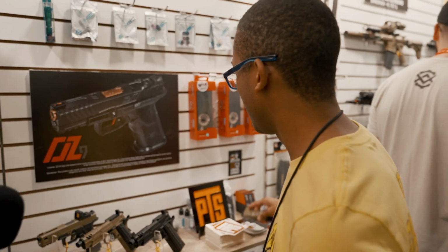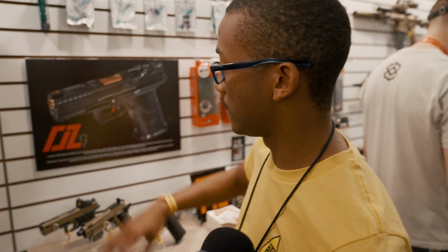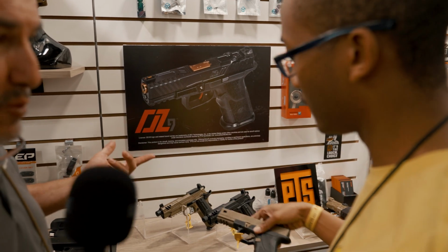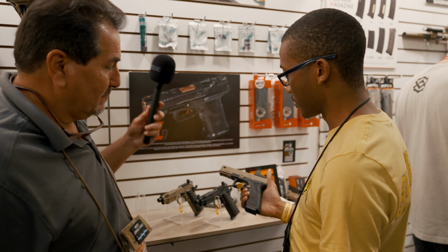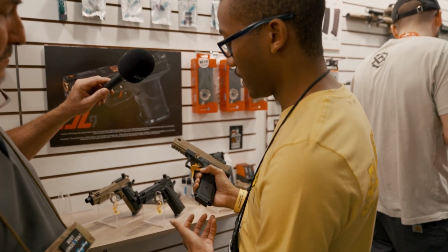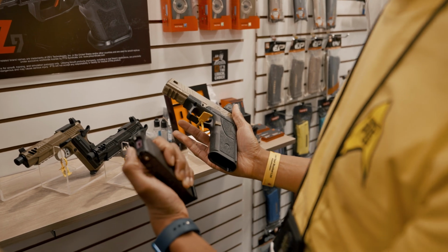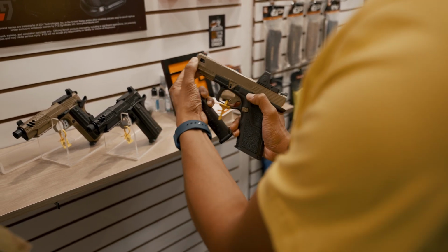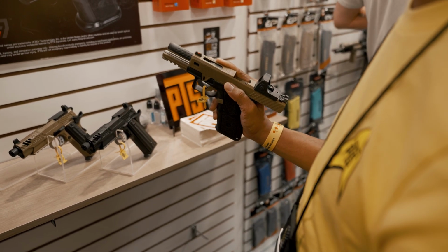Next we have the OZ series ZEV pistols. The main one a lot of people have been asking about is the OZ9. Essentially, it's a Glock format, which is the one everybody wants right now. Exactly. But it'll have the full ZEV furniture in it. The trigger will be in it, as well as the reinforced mech parts. If you're familiar with our mech parts, it'll have the upgraded nozzle in it, as well as the upgraded bucking on the inside. Another cool thing is it'll have that in there as well.